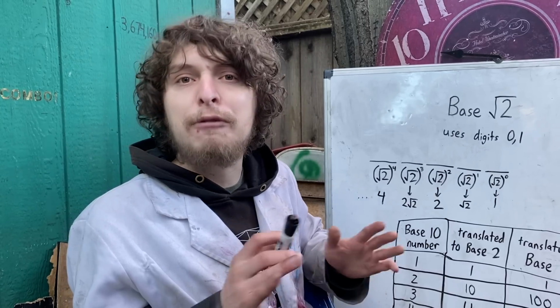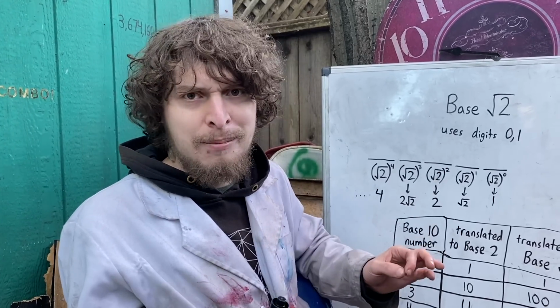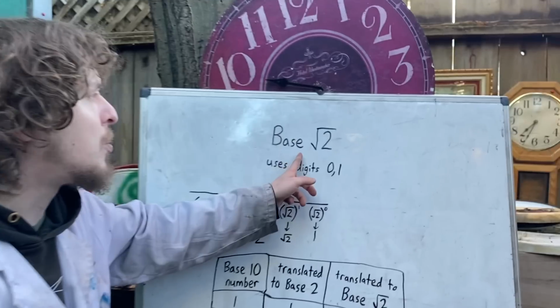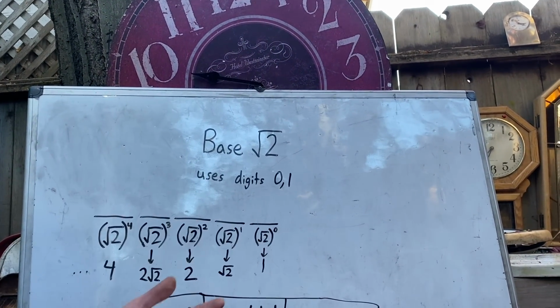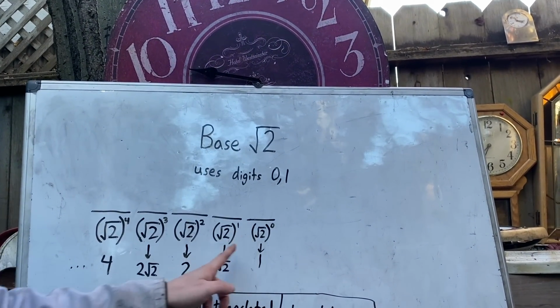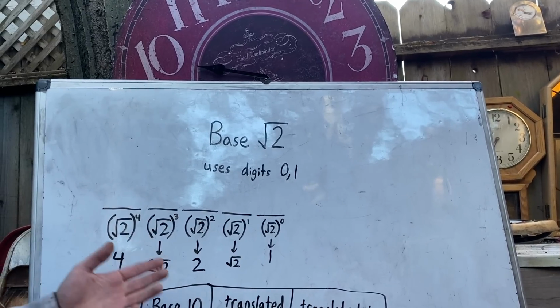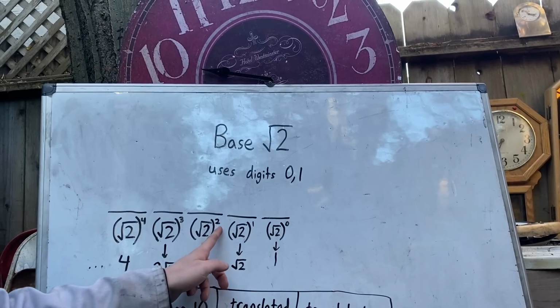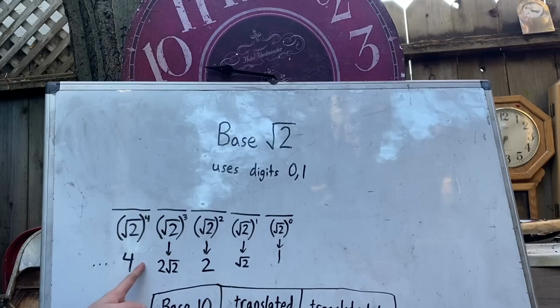So those were some fractional bases, but could we make integers using an irrational number for our base, like base square root of 2? Now that's obviously not an integer, but if we look at each spot in the number that would represent powers of the square root of 2, all of the spots with an even number exponent sort of wipe out the square root.